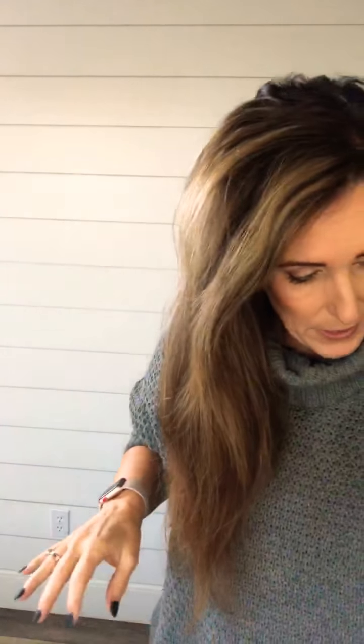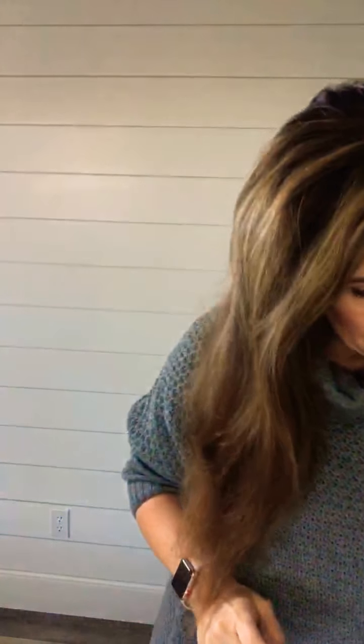All right, so I don't want to keep you too long. I'm just going to go over things really briefly. If you want a little bit more lift, then the root booster can be used dry or wet. I put some in wet, but if you want a little bit more volume, or if you've got a spot that goes a little bit flat, then that root boost is amazing. If your hair is hard to curl, you want a little bit more texture, the salt and sea, or a little more beachy wave, is really good for that.